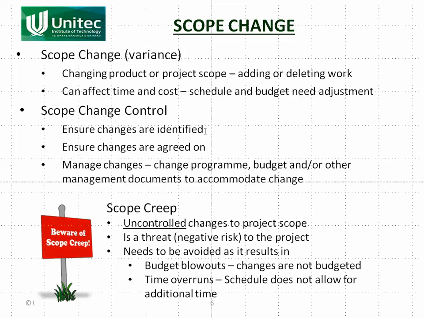So one of the things the manager needs to be doing is to be very aware that, oh, wait a minute, this is not what we planned for, this is a variance, I need to do something about this. I need to change the budget, I need to get approval for the extra expenditure, and I need to get approval for the extra time. So that's what is meant by agreed upon. You're agreeing it with the client. The client is going to be paying more money. He's going to get his deliverable late. He needs to understand that that's going to happen, and he needs to agree to it. Oftentimes they're not very happy about it, but it needs to be done at the time that the change occurs.